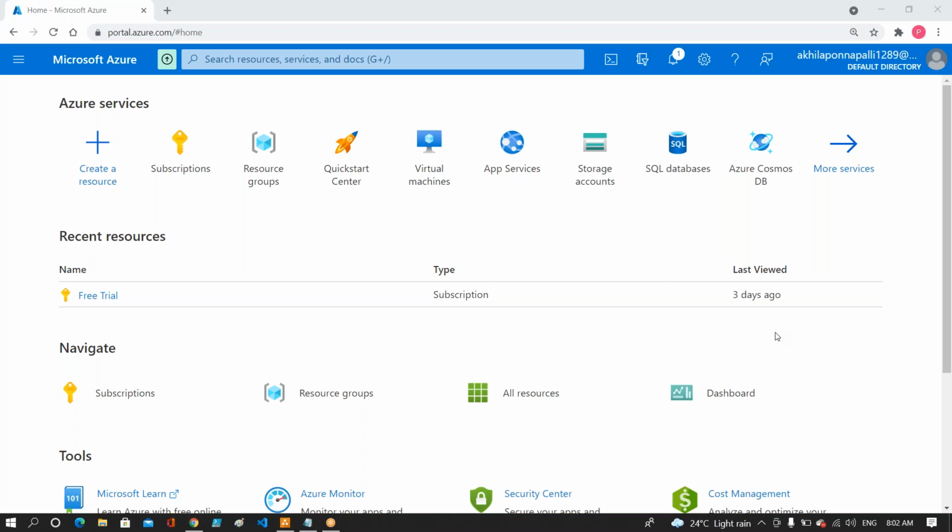So what we were doing the other day, on Friday when we left the session, we were discussing how to go ahead and create your Azure subscription. So we said you will have to create a new ID or use an existing Gmail ID, and you can go ahead and sign up for Azure. And as soon as you sign up for Azure, the first thing that you get is called a tenant ID. So is tenant ID itself sufficient? Not really. You would need to also subscribe to the Azure subscription.